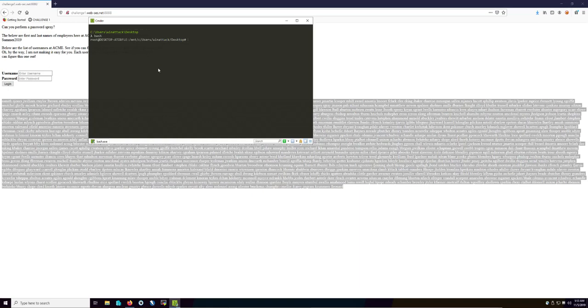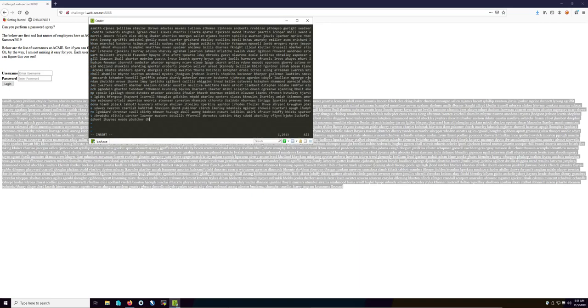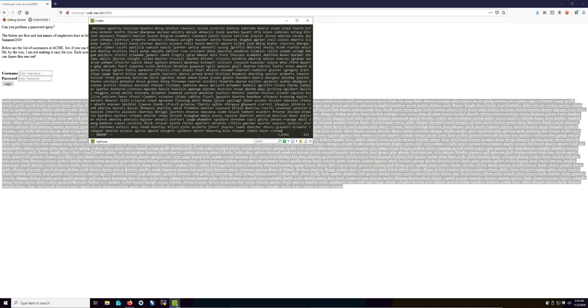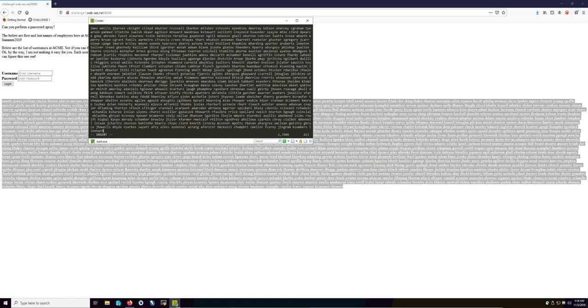It allows me to use my Windows machine, but still use some of the tools in Linux that I love. So I'm just going to create a users.txt file, and I'm just going to paste all of these usernames here. I just wanted a nice list, not separated by spaces.